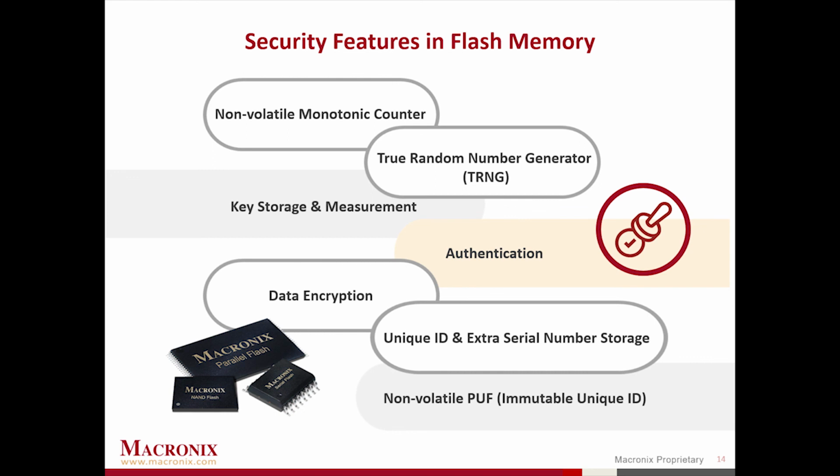Next, there is authentication. ArmorFlash introduces a packet read-write command for various security operations. The packet command is a proprietary link layer packet protocol that is similar to the RPMB protocol. It has its own subcommand operation codes and data structures. The design for the layer above the link layer involves a shared symmetric key used for the authentication process and a cipher block chaining message authentication code, or CBC MAC, which is used to produce the required MAC values.